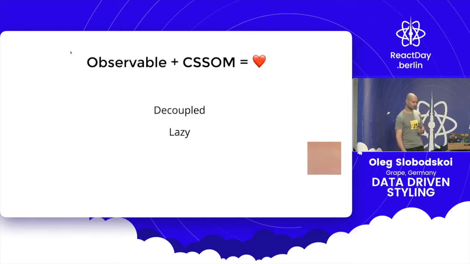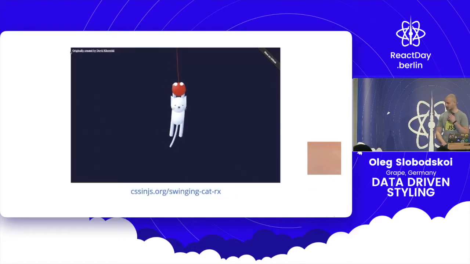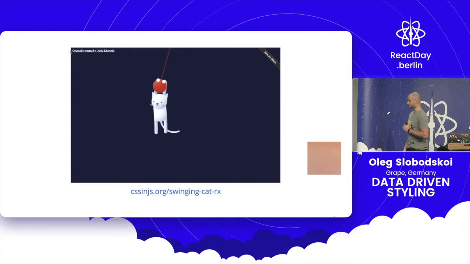And observables with CSSOM is actually a great combination because they're both decoupled. Observables are decoupled from the data source and decoupled from the final receiver, which means until events start emitting and a subscriber starts listening to events, nothing happens with observables. For CSSOM, you can create the style rule, but until you apply the class name or any selector to a DOM node, nothing happens. They are completely decoupled. And they are also completely lazy. So this is nice because it gives us a lot of optimizations.